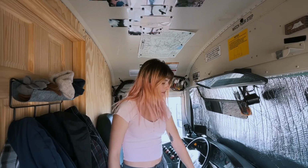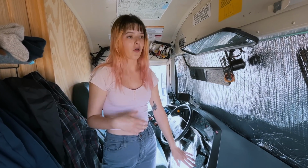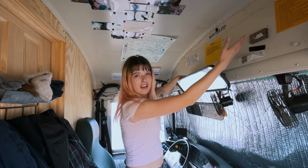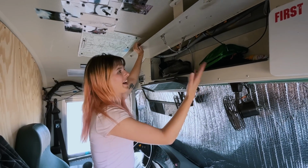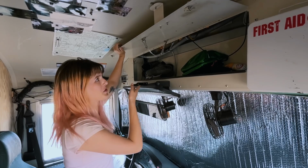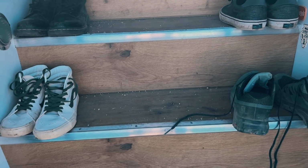On that note, we keep the Reflectix right here. So these are usually up on our windows at night or when it's hot or really cold, whatever. Up here, we have some storage that already came with the bus. In here, we have really random things. We've got a fanny pack, bear mace, gloves, and a few shoes. So nothing too glamorous. On the floor as we came in, you probably noticed all the shoes. We don't have a place for our shoes, so they kind of just live in the stepwell.